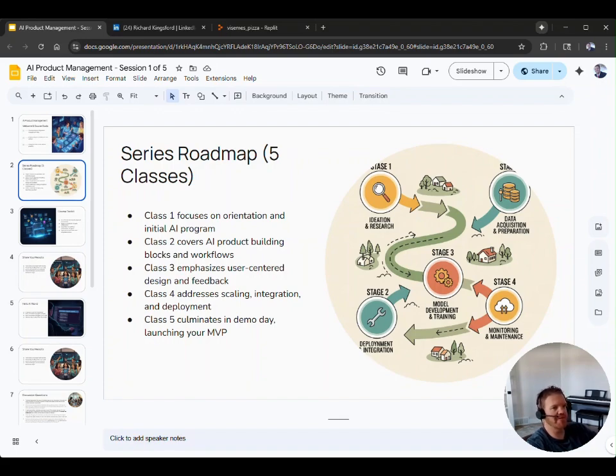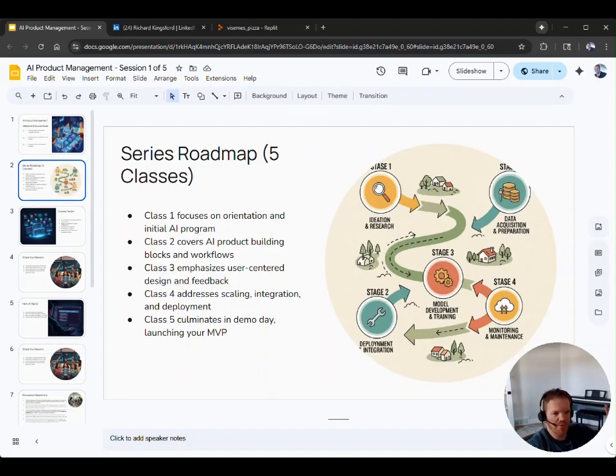In class 3, we'll focus on usability and testing with users, your friends and family at first, but then potential customers. In class 4, we'll talk about scaling and making your apps more robust and bug-free and more resilient. Users do strange things, and we have to anticipate those strange things. And some of them are malicious too. There's malicious users out there. We need to defend against them.